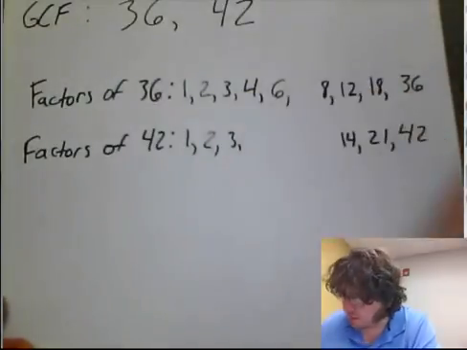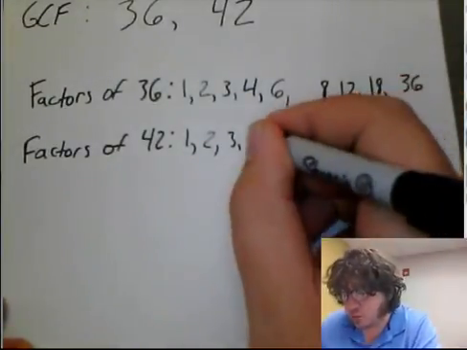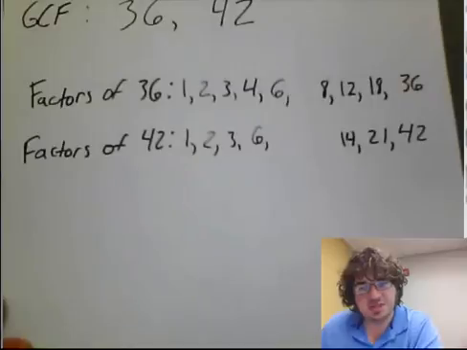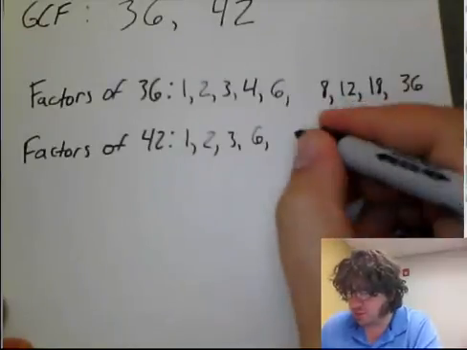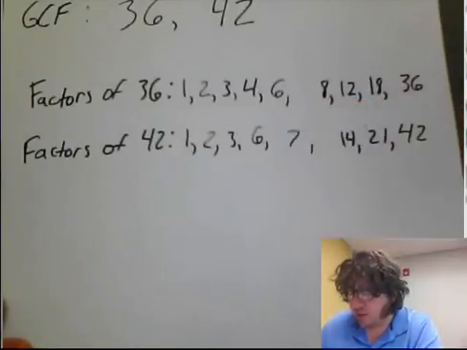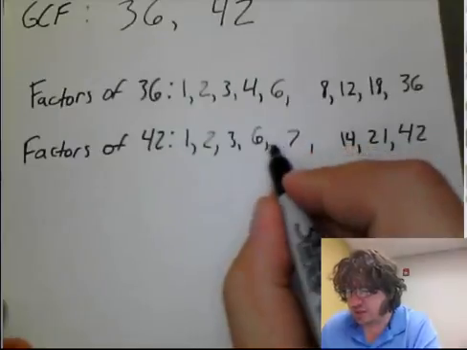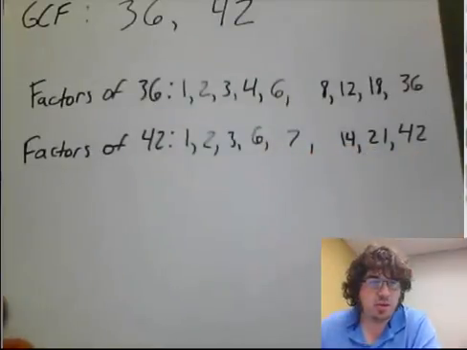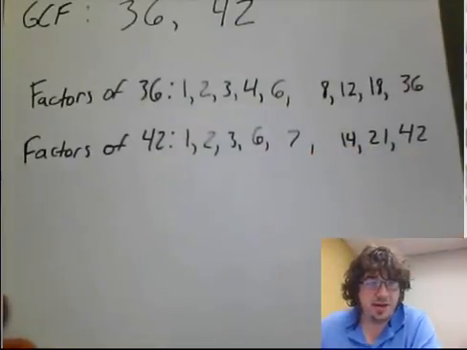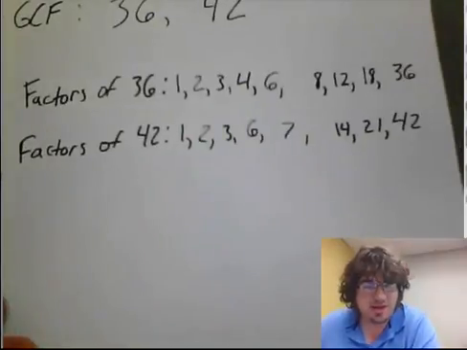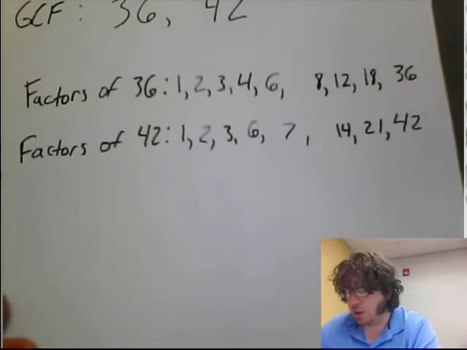Well, there are. 42 divided by 6 works. So 6 times what gives us 42? Well, that's 7. And when you're writing out factors, once you get to a number or numbers in your line that are right next to each other, there can't be any other factors. So that's a list of all of our factors.